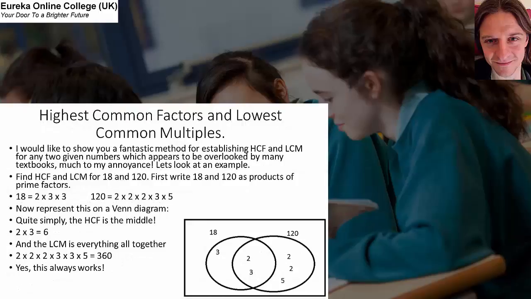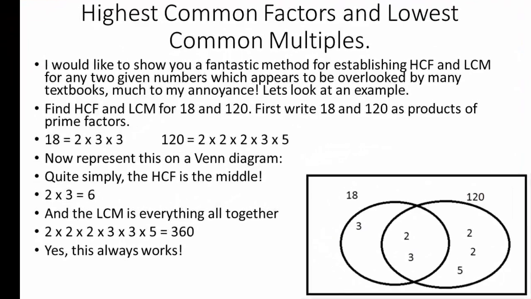Okay, there's just a couple more things I wanted to cover in this video. The first thing is highest common factors and lowest common multiples. Now, they can actually cause some trouble for students when they try and find those. They're really not that bad though. I mean, it should be easy enough to understand.